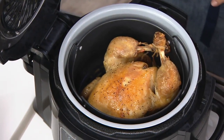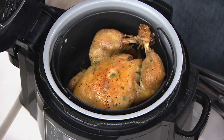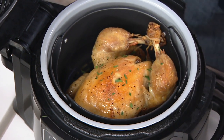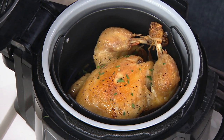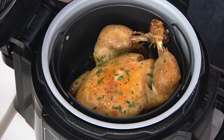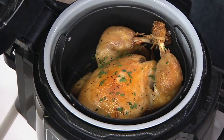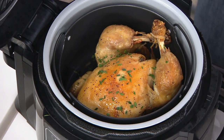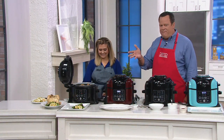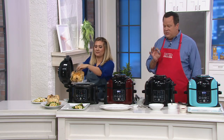12,000 of you have now dialed in for the Ninja Foodi — the 6.5-quart, 8-in-1 pressure cooker that includes the Tender Crisp technology. You're looking at a 5-pound roasting chicken. That 5-pound roasting chicken was first cooked under pressure for 20 to 22 minutes, then we swapped out the lid, put the crisping lid down, and air fried it — or Tender Crisped it — for another 20 minutes. So now, about 40 minutes later, we have this gorgeous 5-pound roaster cooked to perfection: juicy on the inside, crispy on the outside.